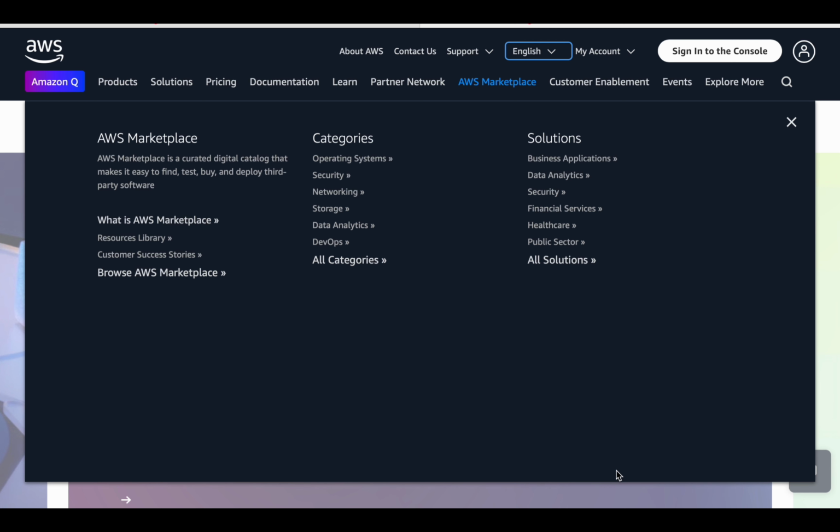Let me quickly explain what IAM is before we jump into the hands-on portion. IAM is the AWS service that helps you securely control access to your AWS resources. Instead of sharing your root account credentials, which you should never do, IAM lets you create and manage individual users, groups, and permissions to provide fine-grained access control. This lab will take about 30 minutes to complete, and the skills you'll learn apply globally across all AWS regions. So let's get started.